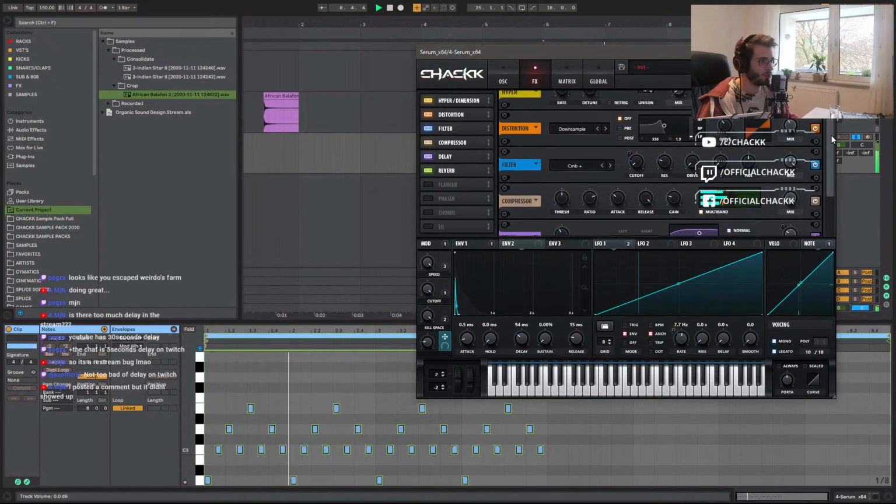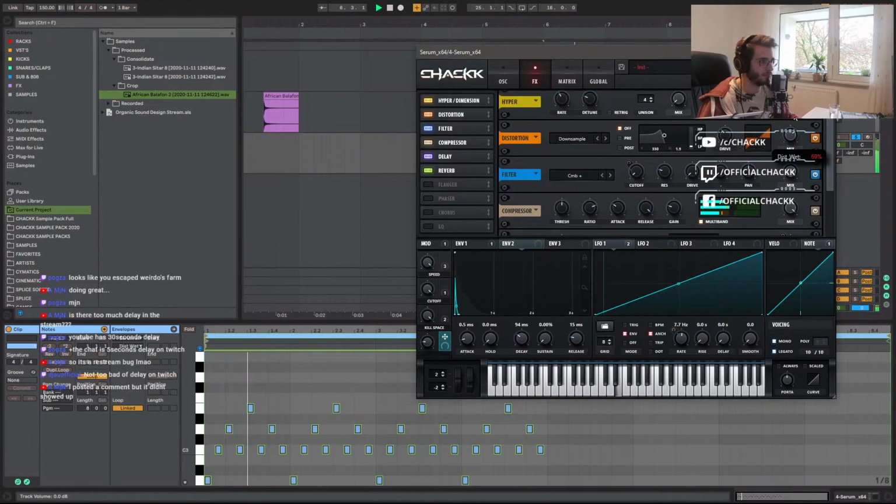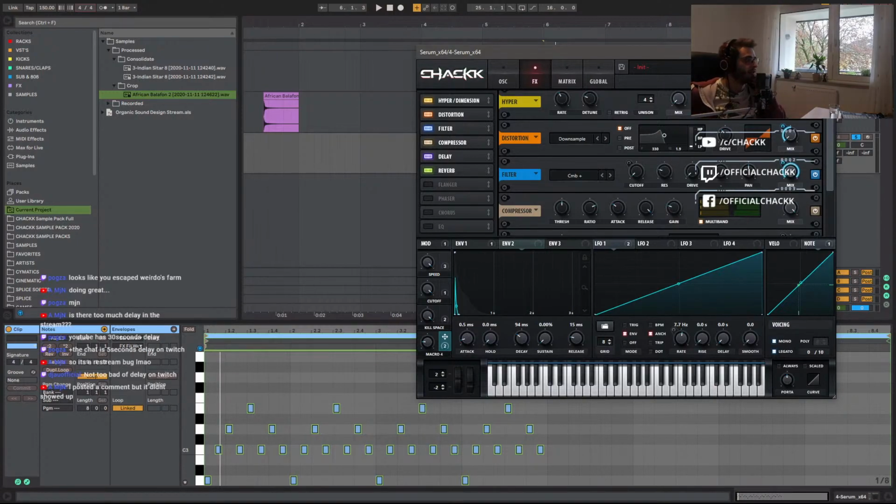Yeah, so now we have like one really, really crazy layer. And we could activate that crazy layer just with one macro. So this is usually how I design my presets.